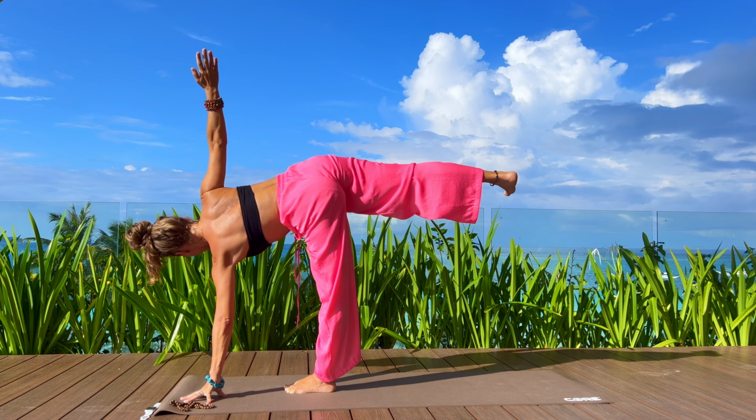When you are ready, warrior two. If you're gazing up, gaze in front of you. Bend the left knee, right foot steps sideways on the mat, bringing the arch of the right foot in line with the left heel. Exhaling, turn the gaze towards your left middle finger. Just the breath here, making sure always the breath is with you in the practice.